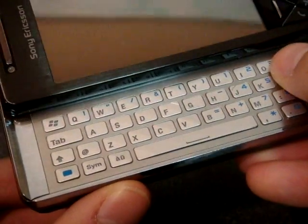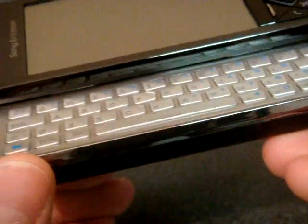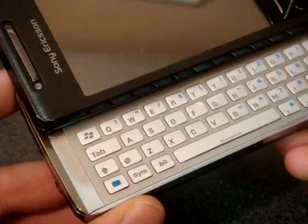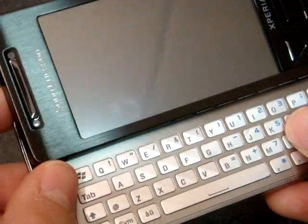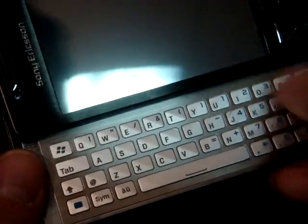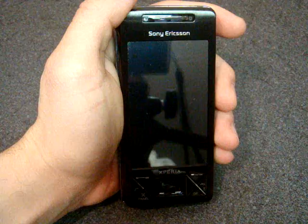The keys are kind of flat, although they have a little bit of a ridge on them, if you can see that, to help you feel for them. So far I've found this keyboard to be as easy to type on as the HTC Touch Pro. It's not amazing, but it's definitely pretty good. And then we have a start menu button here for quick access to that. In the bottom right corner we have an OK button. And that's pretty much it in terms of buttons for usability. We don't have a right or left soft key.